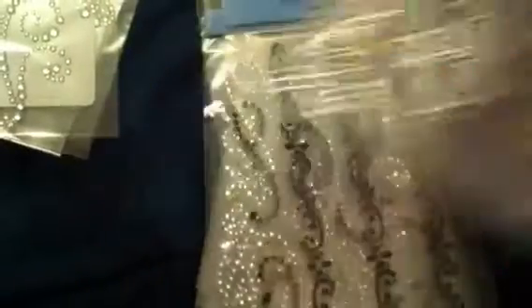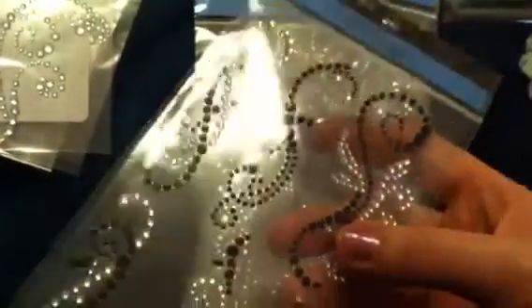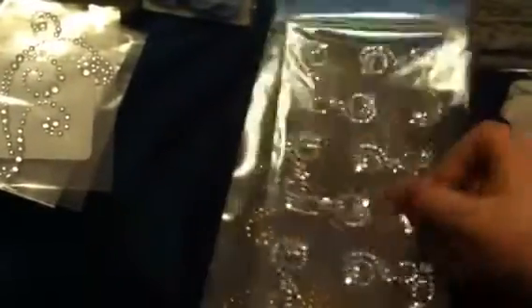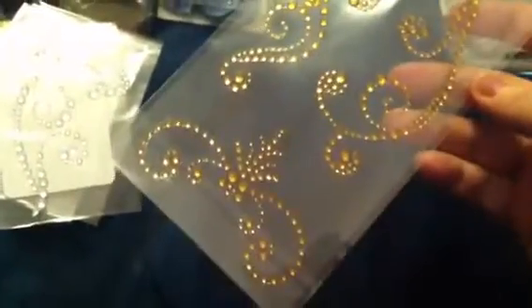And then I got a whole bunch of bling — pearls, and a whole bunch of smaller blings, because I'm working on some smaller projects and I'm definitely going to be cutting them up and using them in pieces. This is kind of my tip: when you're in the store looking at them, look at how they can be cut. You can make your bling stretch if you can cut them in good places and not have any extra bits left over. So I got the same ones in black, silver, and a bronze color.